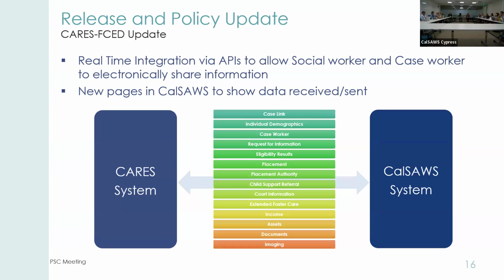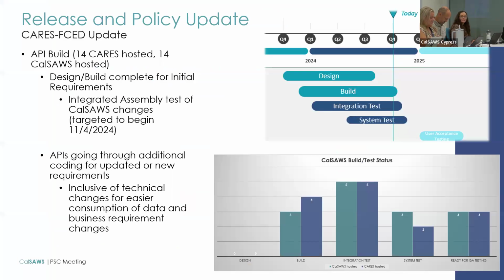Okay, yeah. So we have a large number of APIs which are going to transmit real-time data between the systems. I think if some of you were at CWDA last week, there was a CARES session and there are some videos already out there on the website. And one of those videos includes a demonstration that we did about 6 weeks ago that shows some of the early integrations that we've built already that are in test between the systems, but it gives folks a chance to see the look and feel and how that information is going to be transmitted.